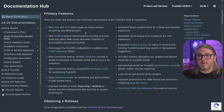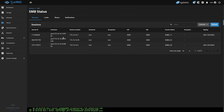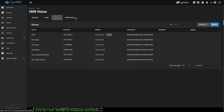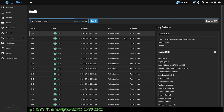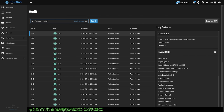Before I get into the details of the systems I've updated and what apps are running, I wanted to go over the change log and show you a couple of features I think are pretty amazing in Dragonfish. I'll leave the link down below so you can read through all of the changes. The first one is the new SMB and NFS status pages for active session monitoring and administration. This allows you to see SMB sessions and audit logs — which systems are connected, file locks, shares, attached systems, and any related notifications. We can also see audit logs showing that Tom has been authenticating and accessing SMB.